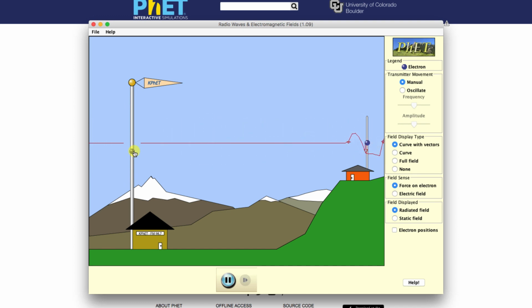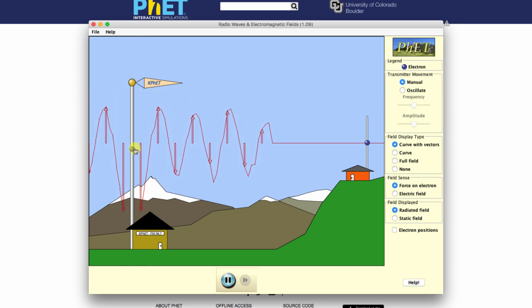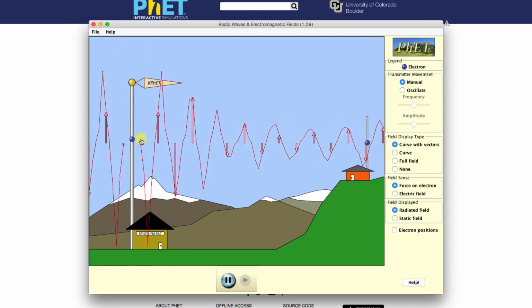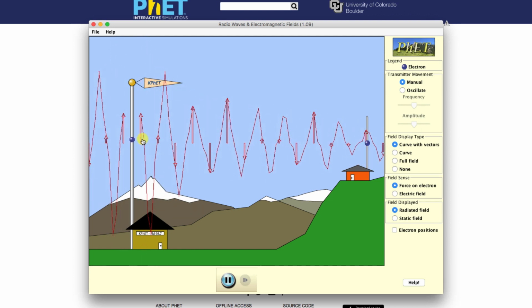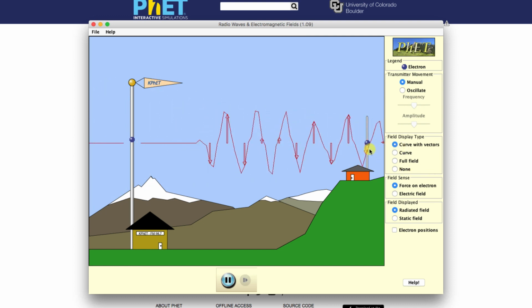There's a radio antenna where there's an electric circuit that forces the electrons to move back and forth. Those electrons that move back and forth create an electric field that oscillates, and then it travels away from the source at the speed of light. And then if there's any other charges in the way of that wave, those charges will get pushed around. So this guy gets pushed up and down, not very much, but enough that we could detect it, that we could sense it electronically, maybe amplify the signal, send it to a speaker, and hear the radio station. So that's basically how a radio station works.